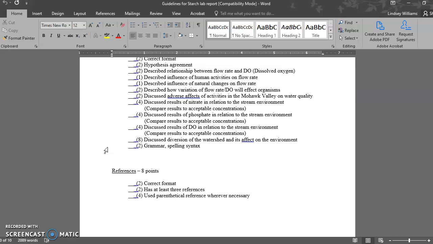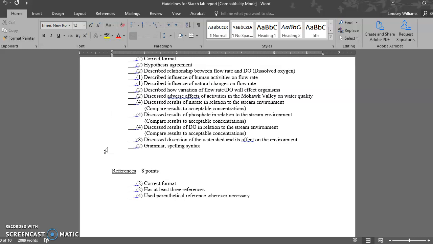Use something like OwlNet through Purdue University. Use your book, your textbook, your lab book, okay? You can use scientific web journals as long as they are legitimate, okay? They have to be an actual scientific journal. You can use Water on the Web, which is a great resource for water concentrations and information. You can use the EPA, the USGS. All these things are acceptable, okay? But don't just give me, like a Reddit, for example. It's not credible.